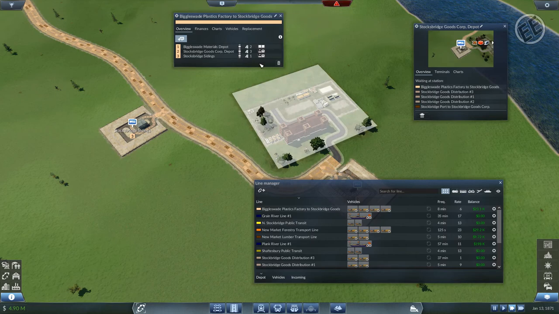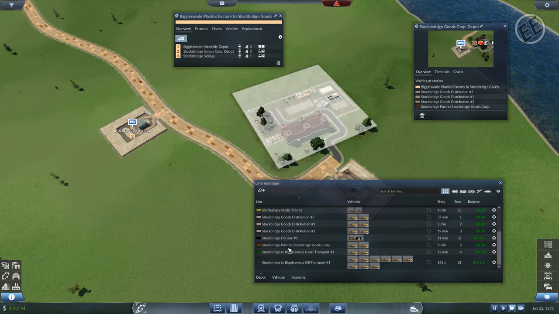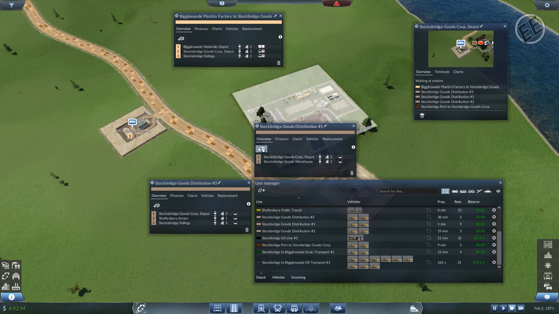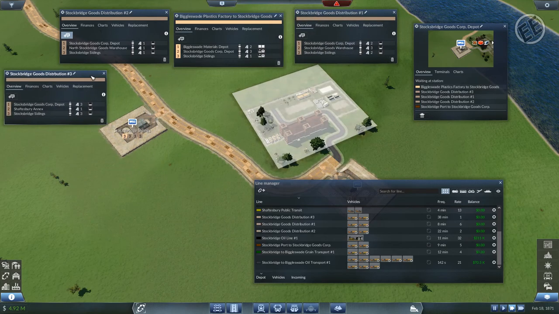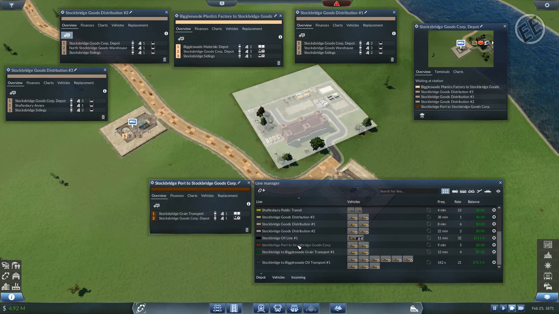Okay. So if I add that, and then Stockbridge Goods Distribution 1, 2, and 3, if I go this, and I add that, and I go like this, and I add that, and I go like this, where are you? And I add that. And what's the last thing on here? Stockbridge Port to Stockbridge Goods Corp. That's this here. I come in here and I add that.